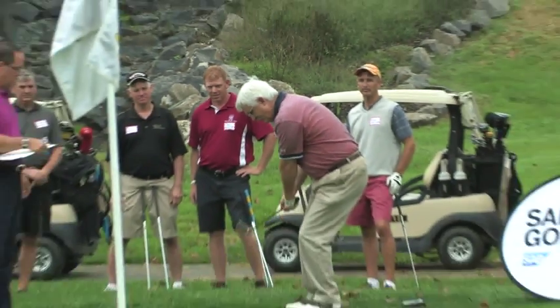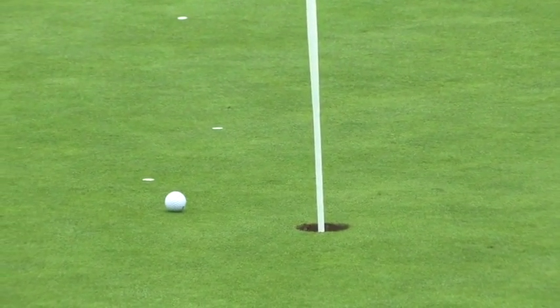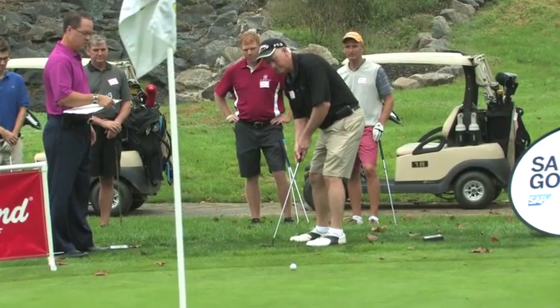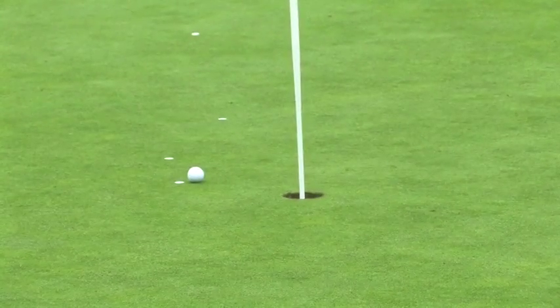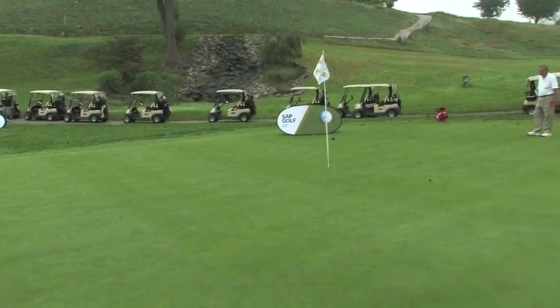Great speed, and look at this effort. Well done. Watch this stroke by Tom Tyndall. Great line, great speed, and look at this golf shot. Wow. He's a foot from the cup, but not to be outdone is Tim Kelly. This has a chance. Look at that effort by Tim Kelly. Kelly takes the round. Round 2 features a 35-yard pitch shot uphill and out of the heavy rough.